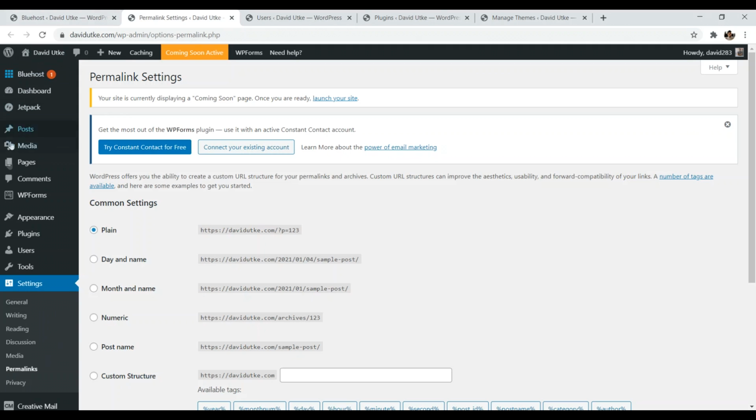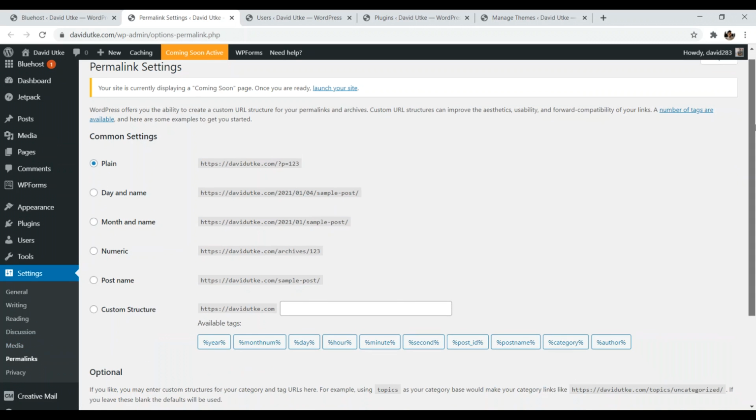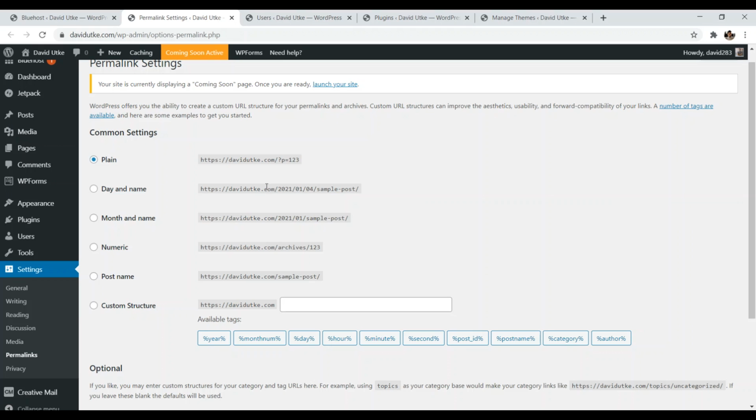So you have to go to your settings, and under settings, go down here to where it says permalinks. Click on it. Now with permalinks, you're going to have different options. So permalinks literally means the permanent link. And so permalinks affect the blog post structure, and you want to go with something logical. So I recommend either going with post name or going with a custom structure.